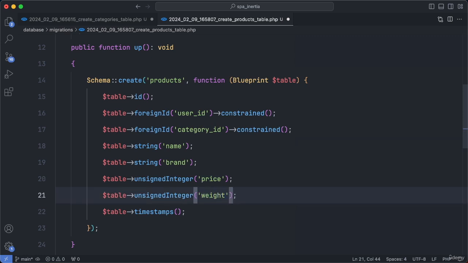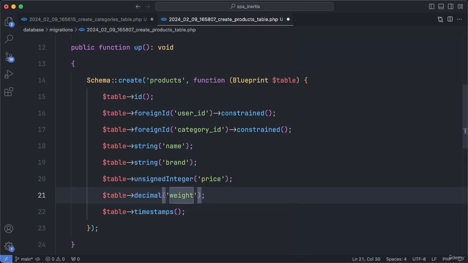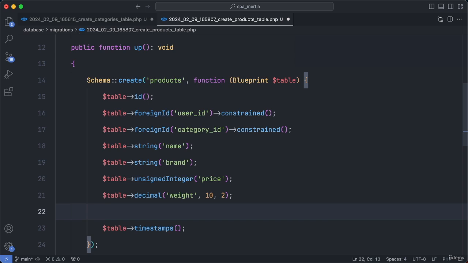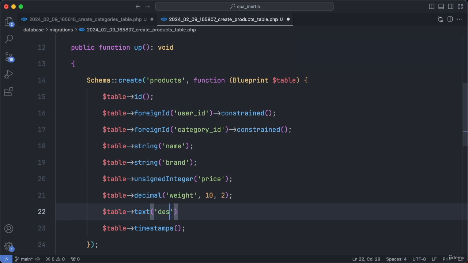And I think decimal is a better choice. Last, let's add a text column called description.